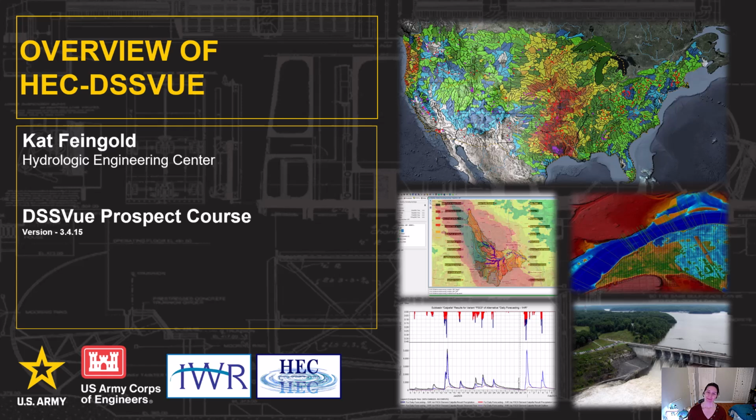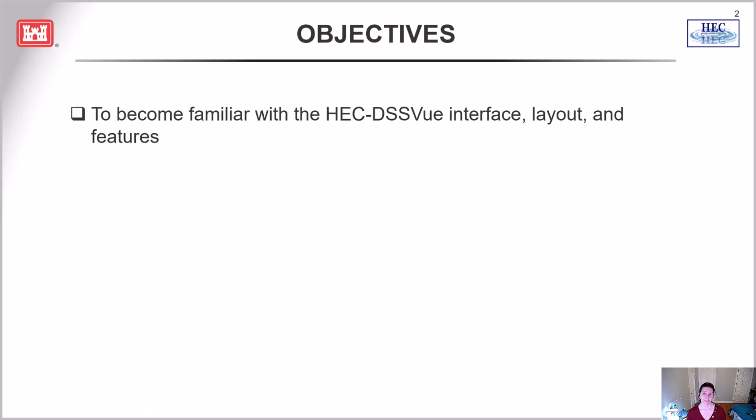Hi, my name's Kat Feingold and I'm with the Hydrologic Engineering Center, and this presentation is to familiarize you with the HEC-DSSVue software. This is part of the DSSVue Prospect course, and in this we're going to be using version 3.4.15, so feel free to open up your DSSVue and to follow along.